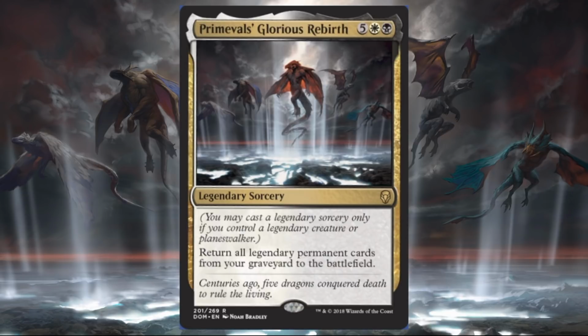Now, perhaps where this will really shine, of course, is Commander. You'll have plenty of targets with a lot of different legendary permanents that you could recur. Maybe you could even do something where you mill yourself, get lots of crazy legendaries into the graveyard, then play this, bring everything out at once.